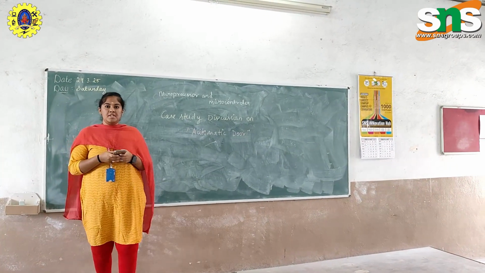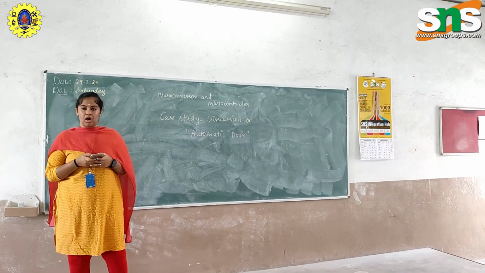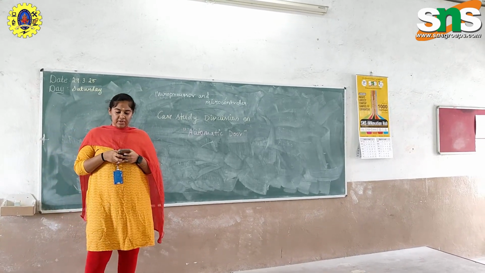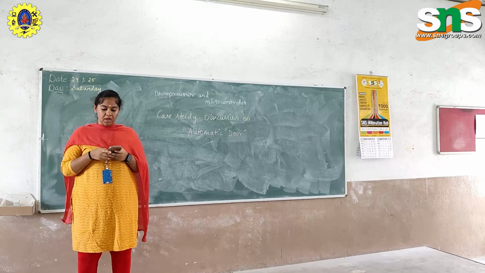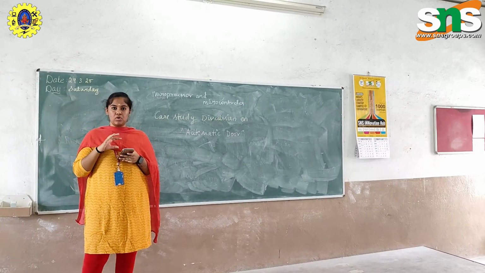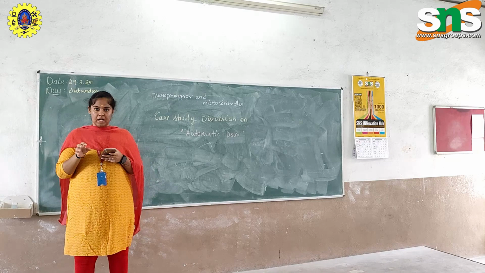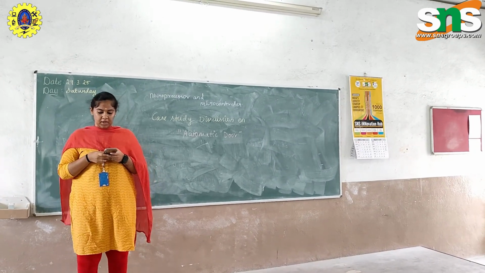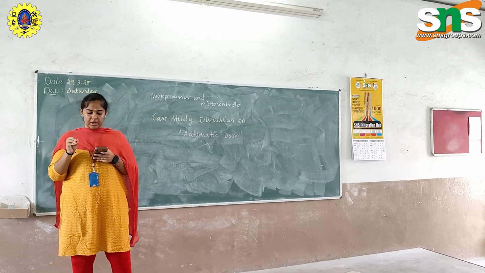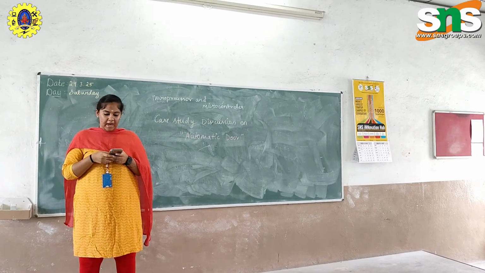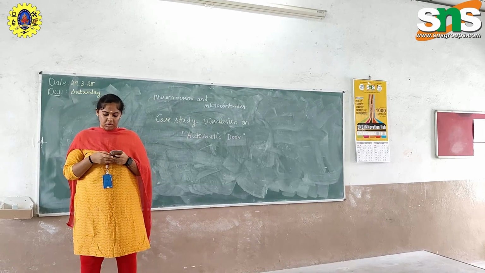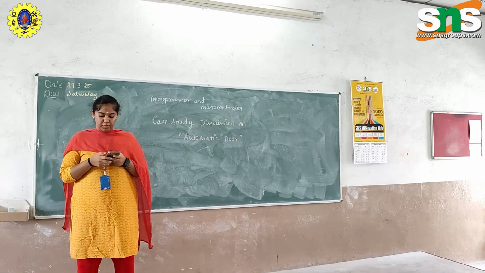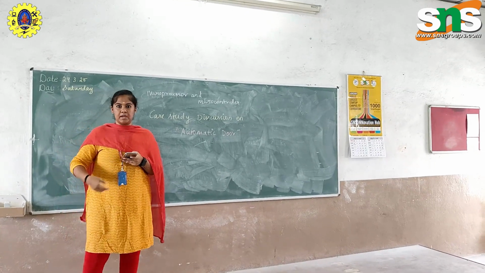Hello all, I am Shahana. I am going to explain the additional features of the automatic door. The additional features are: an LCD display, which shows messages like door opening and closing; a buzzer alert, which sounds a buzzer when the door opens; RFID integration, which allows access only to authorized personnel; Bluetooth or Wi-Fi control, which controls the door remotely; and an ultrasonic sensor, which improves detection accuracy.